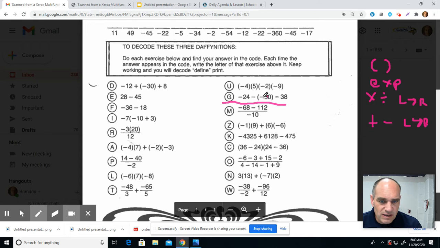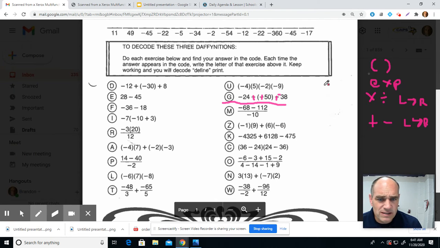So the opposite of a negative 50 is a positive 50. And then we put in our combination symbol. Over here, the opposite of a positive 38 makes this now a negative 38. So that's the first thing we need to do before we start even worrying about order of operation or doing actually any math. So now I go through my order of operations.